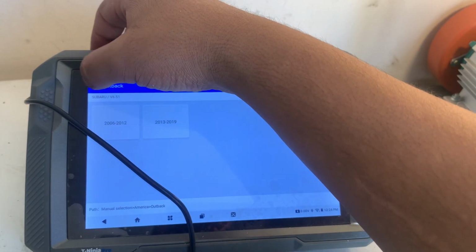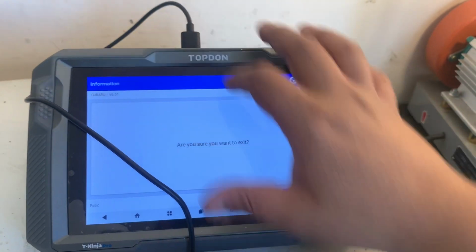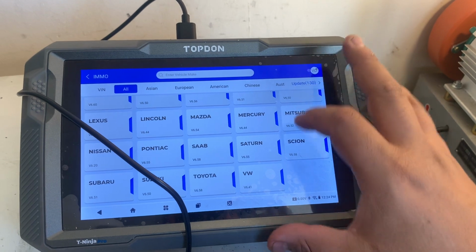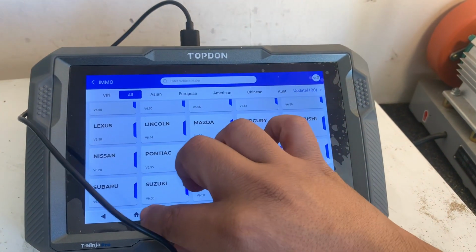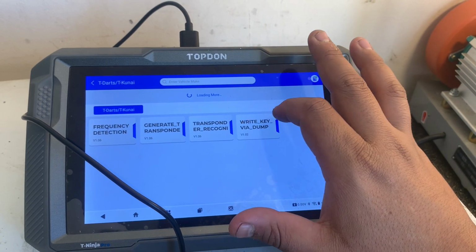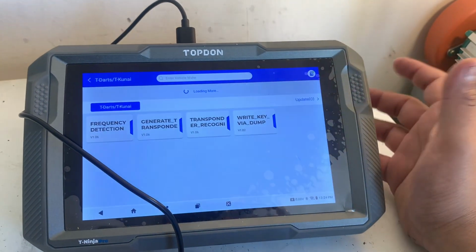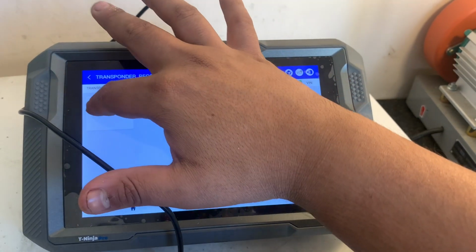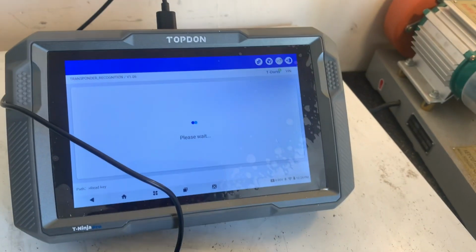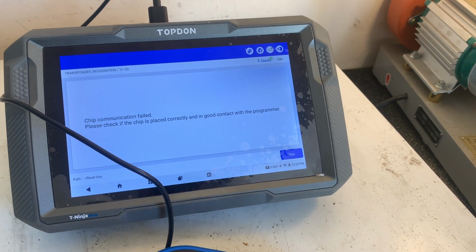If they can somehow make it clone stuff, that'd be cool, you know? But it doesn't clone anything. It's very unimpressive. I haven't really got to use it often because the Keto Max Pro and all these other things blow it out of the water. Yeah, I can read some keys, and that's pretty much it.